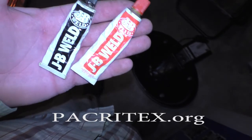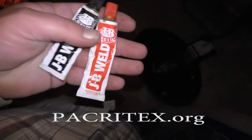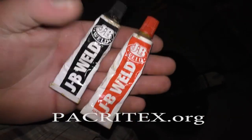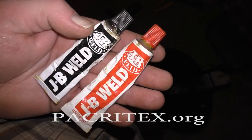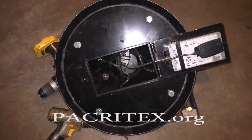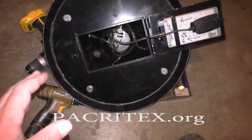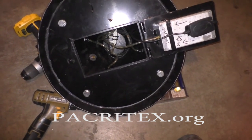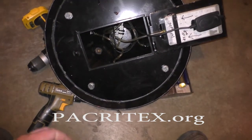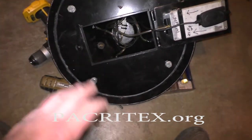Well, we've got our trusty, dusty, kind of ratty JB Weld here we're going to be using. We've got the pin in the in-par, and it's held tight, but we're going to put some JB Weld on the inside of it, obviously, so it holds tight and stays steady. And then we'll just go from there. So we got the pressure port in, and right now we've got some JB Weld on it, and then siliconed a little bit on the outside, just in case for rain. You know, there is going to get some moisture in there, but we'll tube it up eventually.